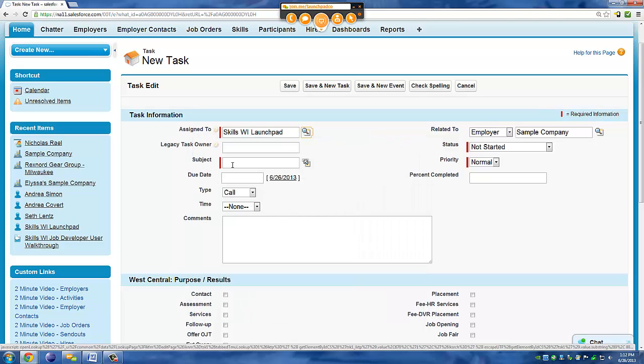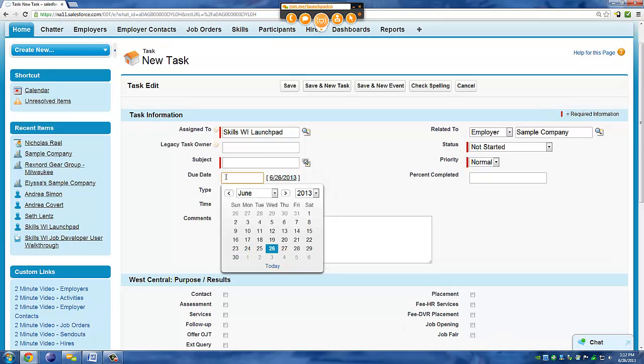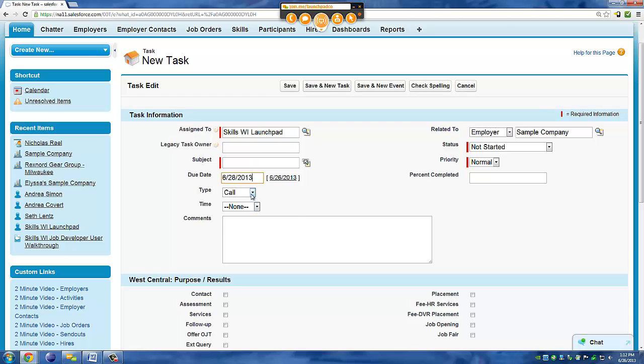Then below that we have our subject line, and you can think of the subject line as the name of the task. This is where you'd put in information, just very briefly giving a description of what is going on. Then we have a place where we can put in our due date. So I'm just going to say this is for Friday. We can choose what type of activity this is. So it's a call, meeting, email, visit, a to-do, or an other. So I'm going to say that this is a visit. And then you can also put in the time. So you can come in here and select a time, and it's rounded out to the nearest half hour.